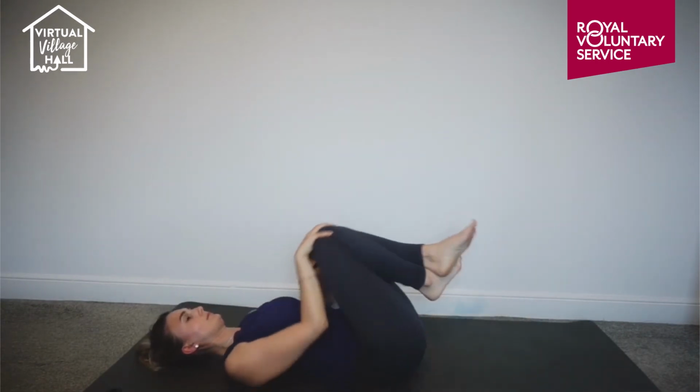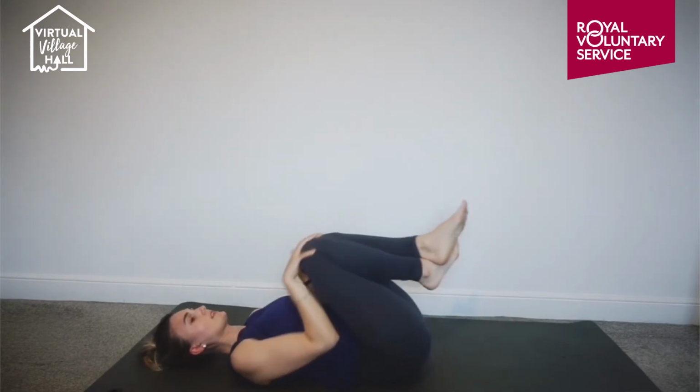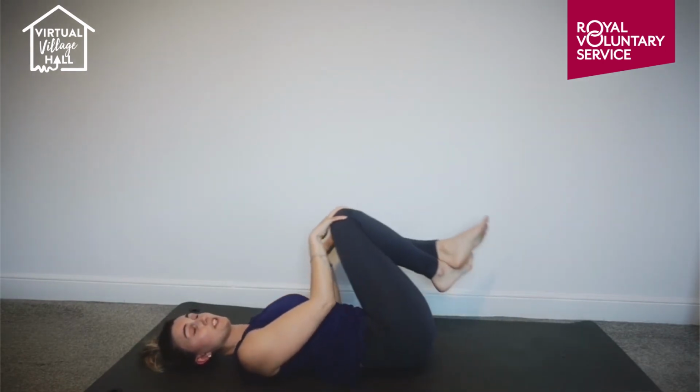Massaging that lower back, hands onto the knees, and we're just going to circle around. And then the other way, this really helps to massage the lower spine. Get a lot of movement in that lower back, which is fixed, which is very hard to stretch out.